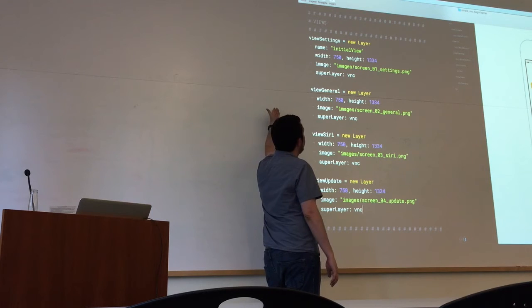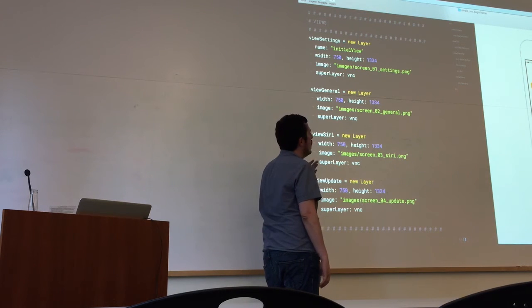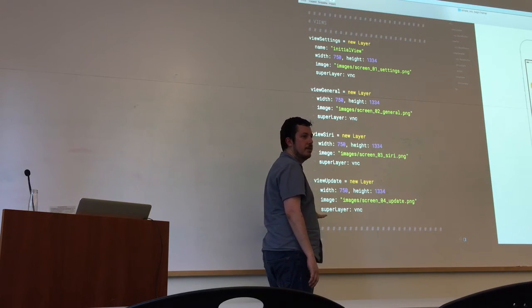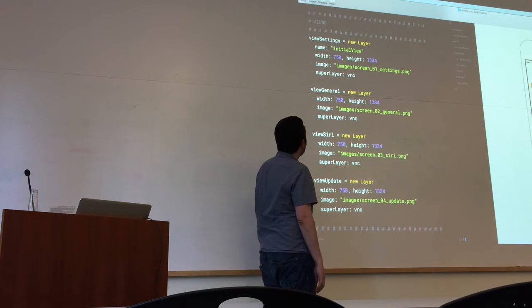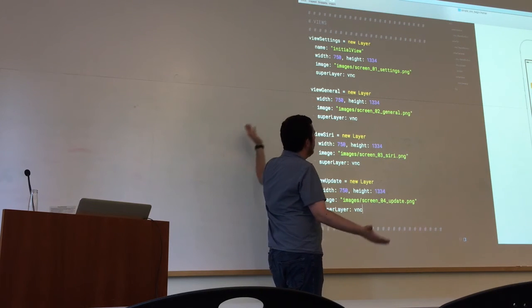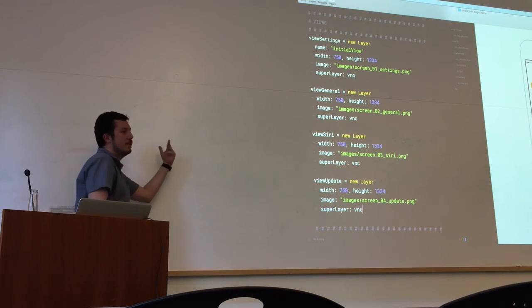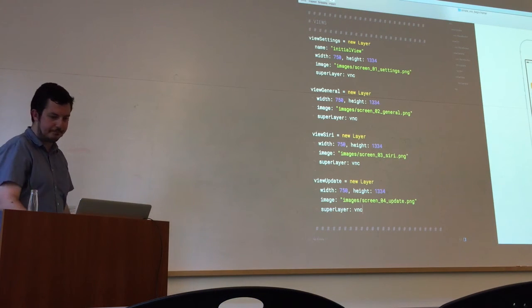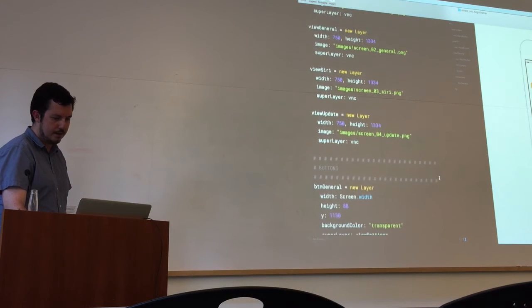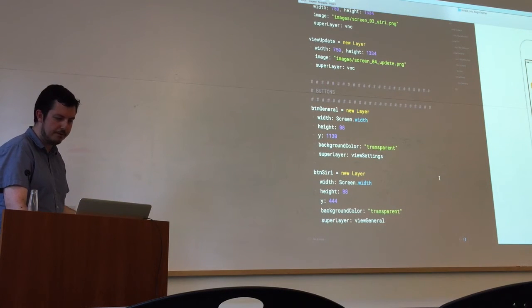Just by having that name there, my module knows which of these screens it should present first. Name's a property you can use on any layer, but this particular name is the one that this module is looking for. So it's presenting the right view first.